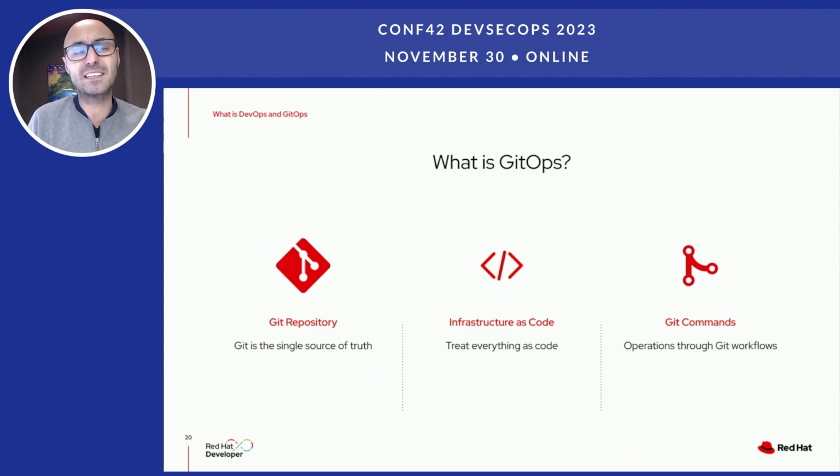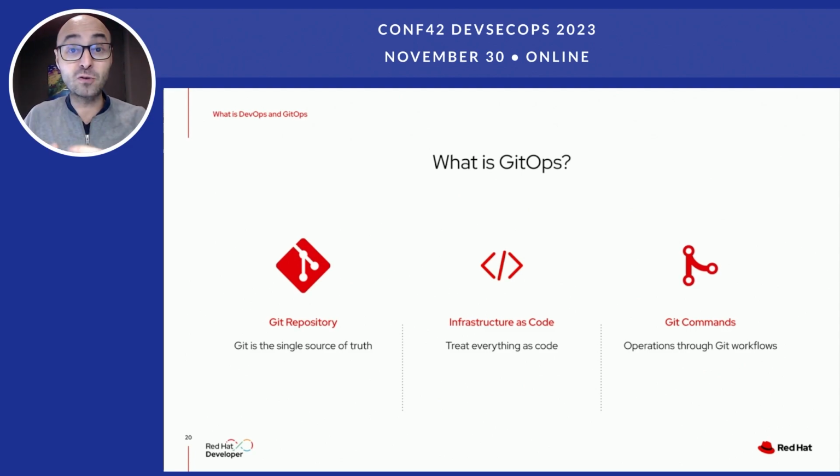Okay, GitOps, we can think that it's like an implementation of DevOps, in which basically everything is in Git. Git is the single source of truth. We are not only adding our source code into Git, but also the infrastructure that is required by our application, and also the scripts or the manifests that we need to deploy our application. So everything is in Git.